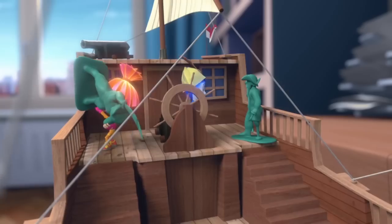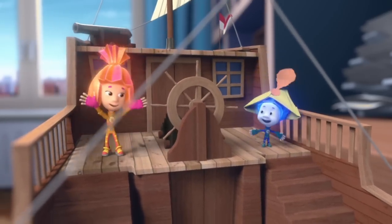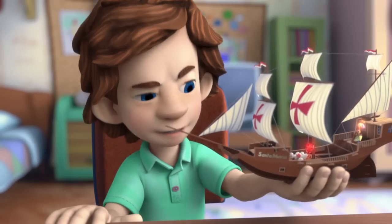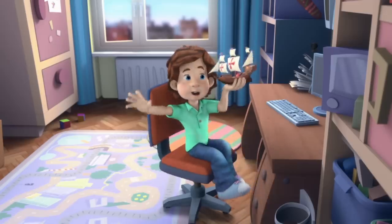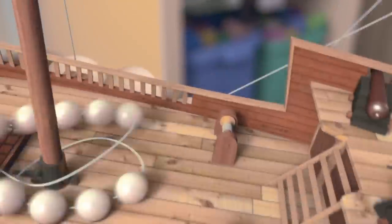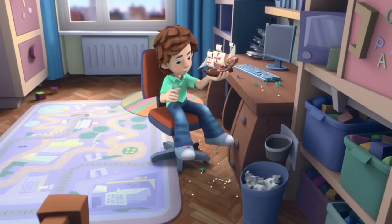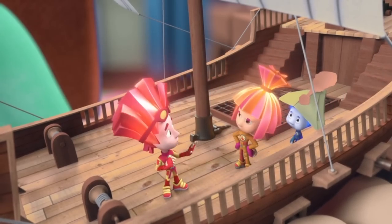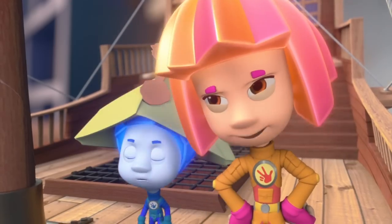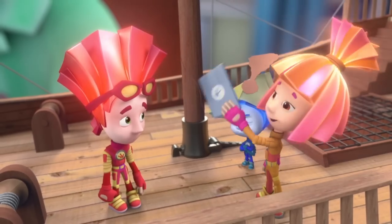That's done! Good enough! Hooray — it's good and tight! Now can you survive a storm? Without a doubt! Our treasure — it sunk into the sea! That was my mom's necklace! I'll pick it all up, don't worry! No thank you, we'll manage ourselves! He calls himself a sailor — go and learn to tie some knots!